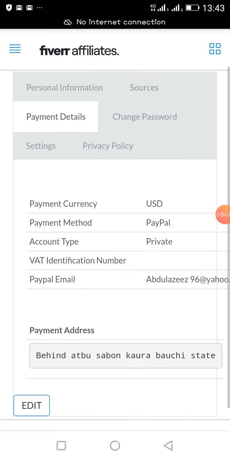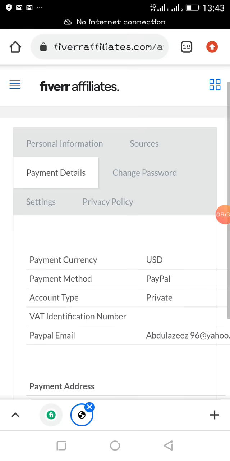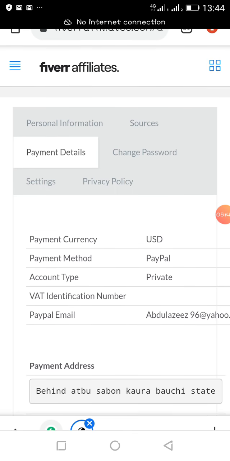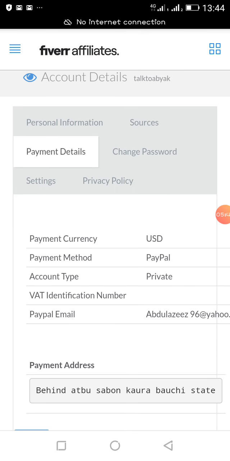But in Nigeria here, we hardly secure a PayPal account, so you can use your Pioneer account. But in this place I use a PayPal account. So on this very account, you see the account payment currency. In this place, you choose which currency exactly you want. Me, I'm choosing USD. You see a lot of currency, but USD is advisable.